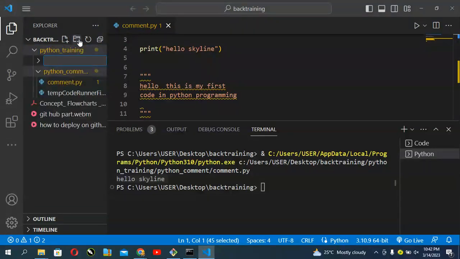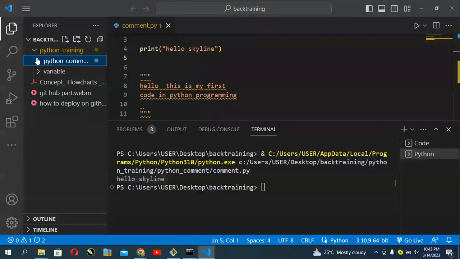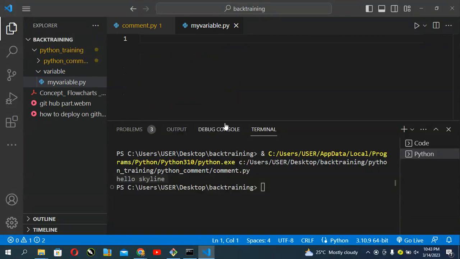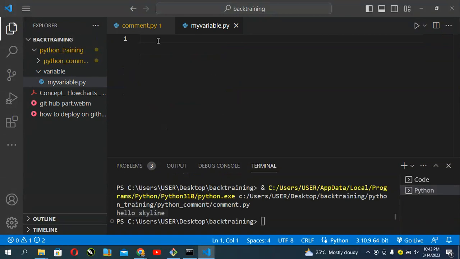Okay, let me start. So my variable. Okay, so this one will have variable, right?